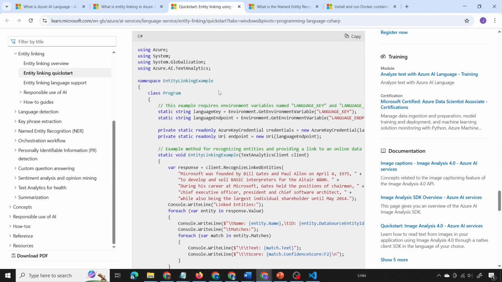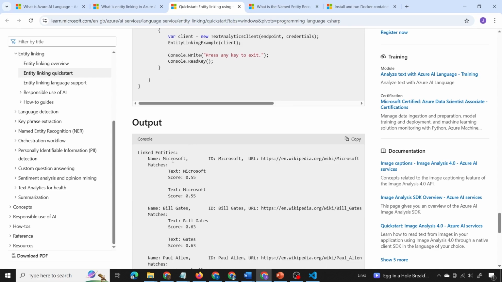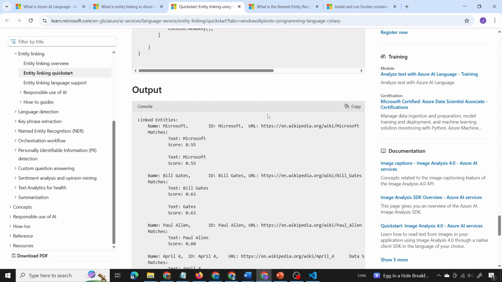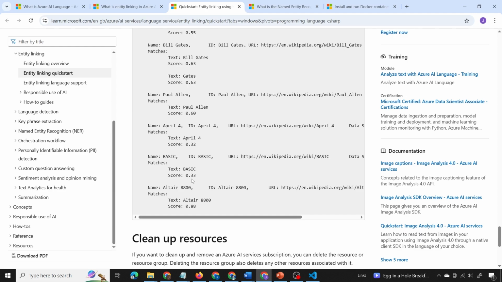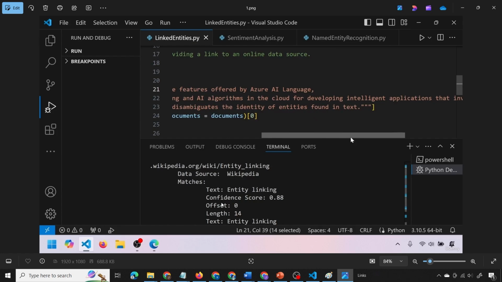Here, we can see the C# code. We're calling the text analytics client, recognize linked entities, passing the text. And this is the output. This is how the output looks. There will be a linked entity. There will be a Wikipedia link provided with a confidence score of the recognized entity. And also it will output the offset, which means where that particular entity is present in the given chunk of text. So if it is present at the 410th position, the offset is 410. If it is at the first position, the offset will be given as 0. So it will provide the offset of that entity in the given text.